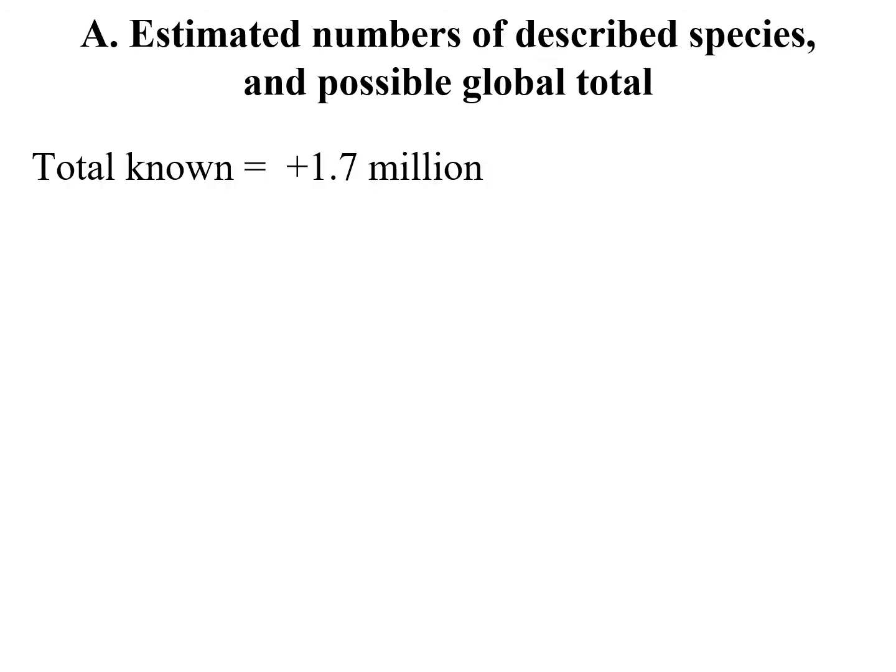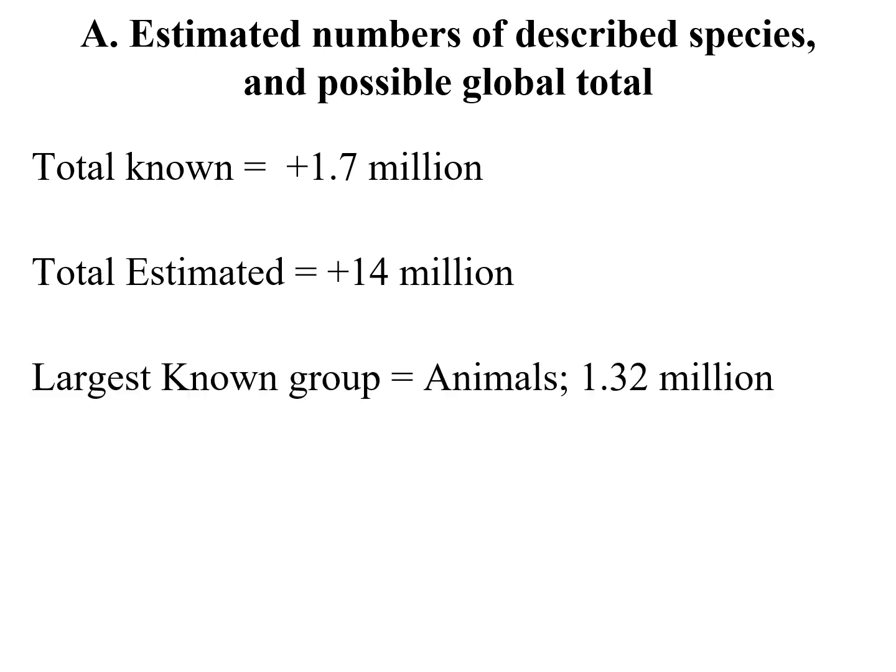So what we see here is the current head count is somewhere north of 1.7 million. I think if you looked around today, you'd see an estimate of close to 2 million species. That's how many have been described. This estimate says there is perhaps 14 million species on Earth. Holy cow! The number of described species is just a fraction of what is out there. Where are all these undiscovered, undescribed species, and what are they?